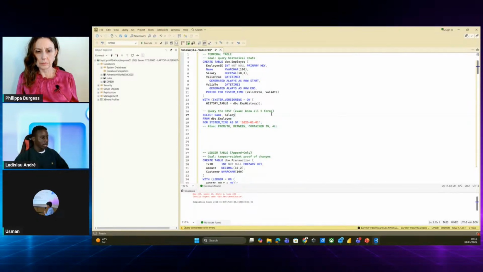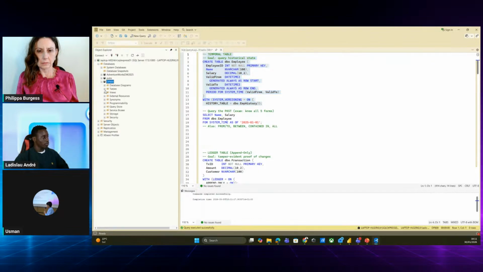We can run this query, and now we have our table, and we can see that it's a temporal table because we generated this table with period for system time and with system versioning on.